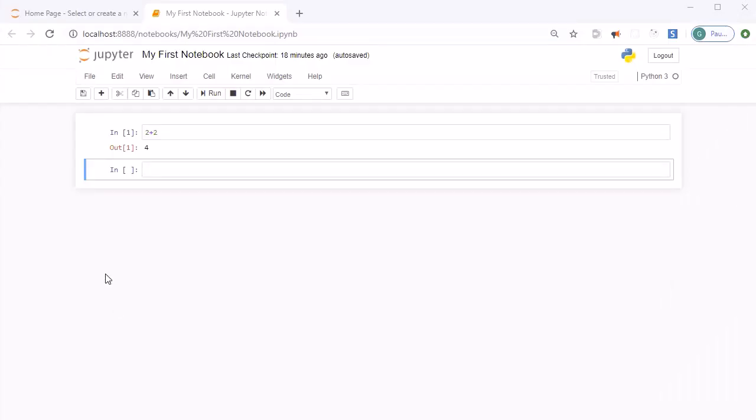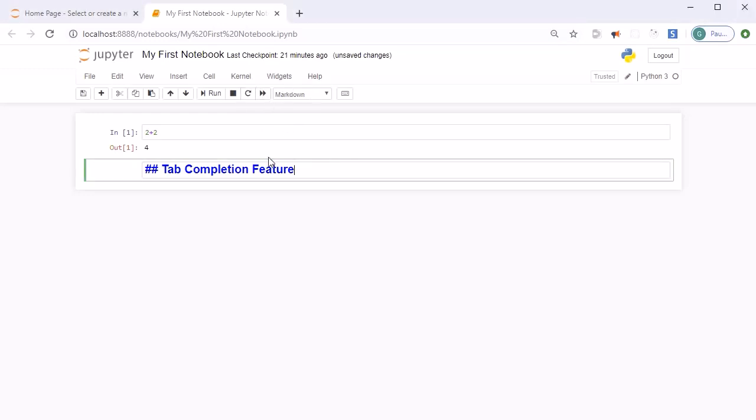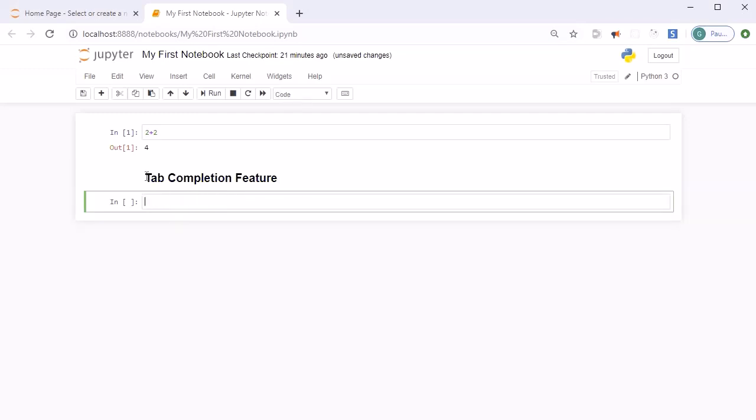So now let's look into some of the features of this Jupyter Notebook. Over here you will find this drop down and it contains Code, Markdown, Raw NBConvert and Heading. For example, if I want to make this line a heading, we need to write double hash and over here we tell that we are going to learn the topic tab completion feature, and then I will choose Markdown, then it will give us this header text. It converted that particular line into a heading. Now we will press shift enter, and you will find that it has introduced this line as a heading.